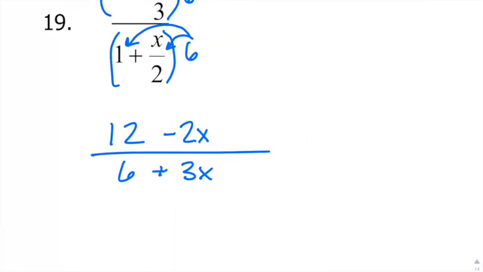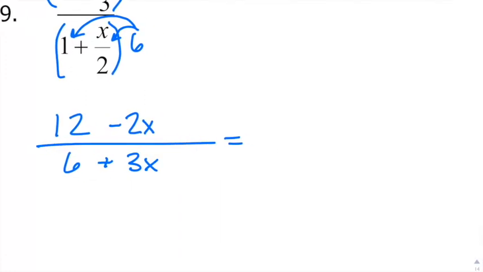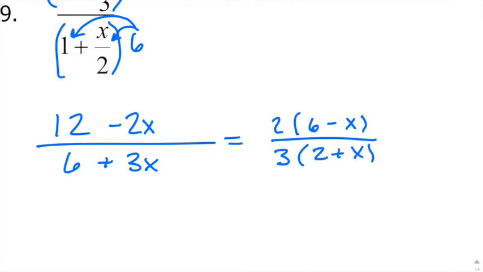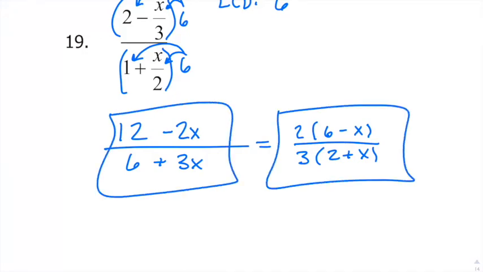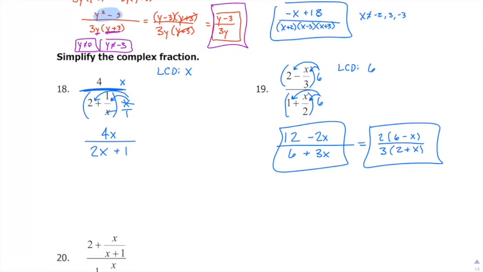Now, I'm not sure, something might cancel out here. I'm looking at both of these. The numerator, you can actually factor out a 2, and that gives us 6 minus x. And then also in the denominator, you can factor out a 3, and then that gets us, I guess, 2 plus x right there. And nothing actually wound up canceling out, but now that we have this here, either one of these is simplified. So we can write our answers like that right there.